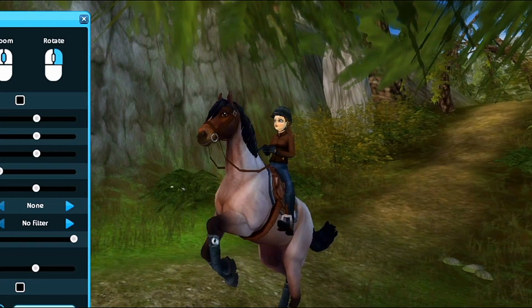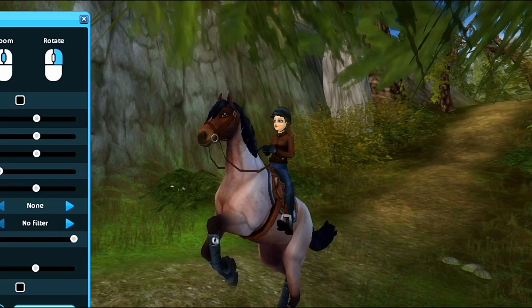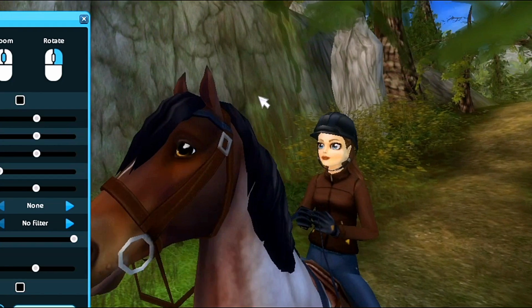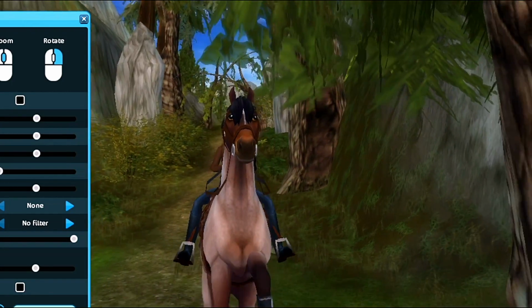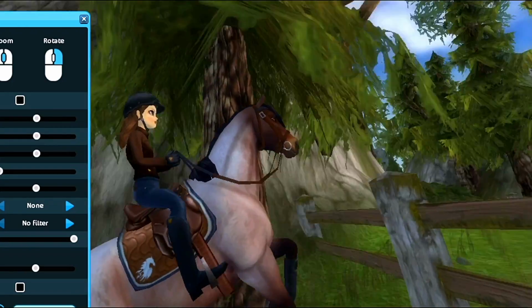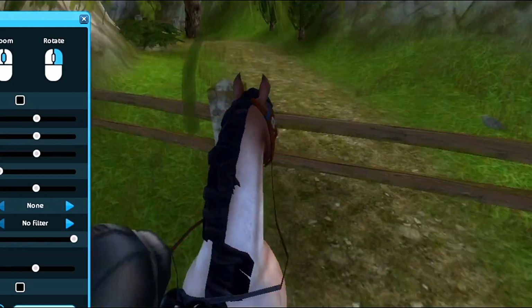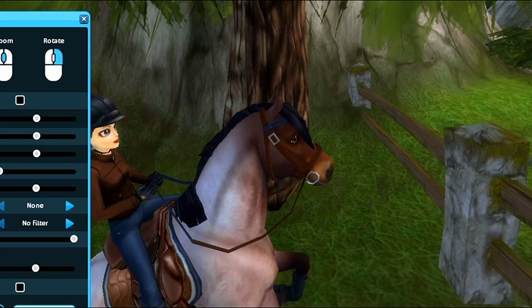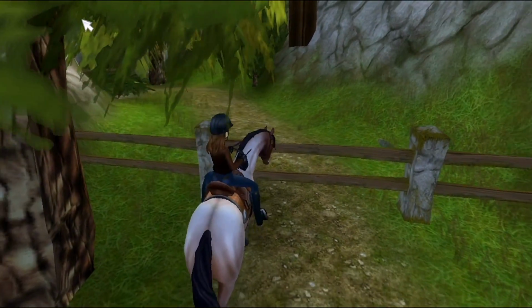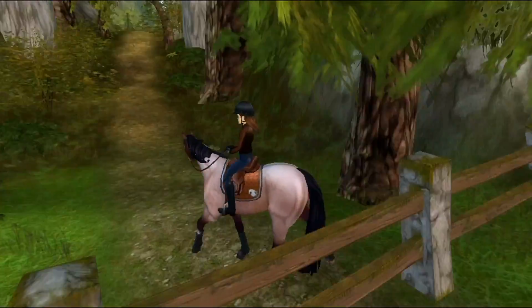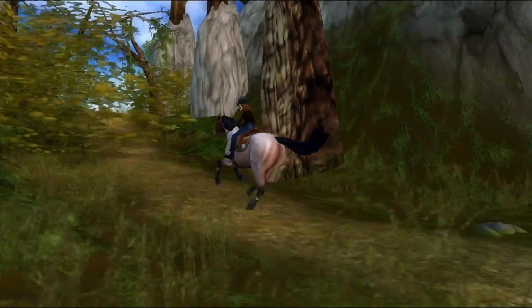Look at that. Whoa. Okay, I love this. I'm officially in love with this. This is so cool. Look at that. My horse is jumping, but it's just frozen. Okay, I love this way more. I was wondering if it would work, and I was like, I don't know if this will work. I want to give it a try.